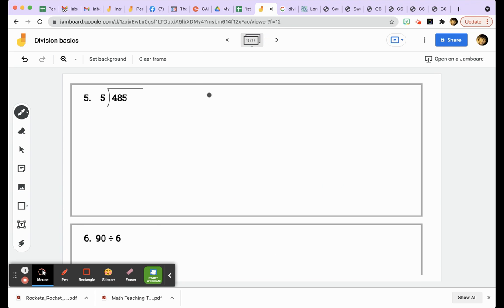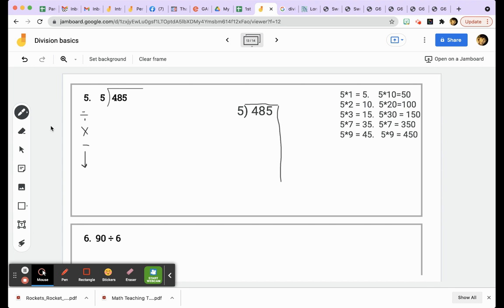So we have 2 more examples. And I want you to pause the video here. I want everyone to complete these 2 examples and then restart the video when everyone is done. You have a number of models to look at in your Swan Math book, and you also have examples in your math notebook. You can work together or you can work alone, but see if you can get these completed. Pause the video and start back in when you're done.